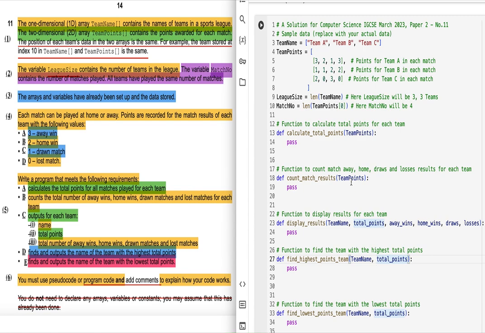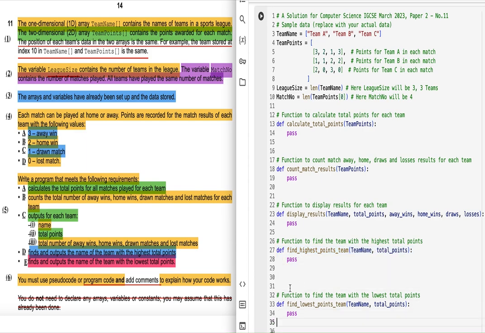So if you remember, what's total points? It's the total points for each team. So for each team you will know the number of total points, and then you can write a function to work out which of these teams, team A, B or C, has the highest number of points.